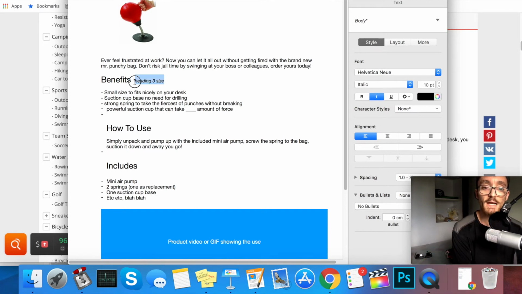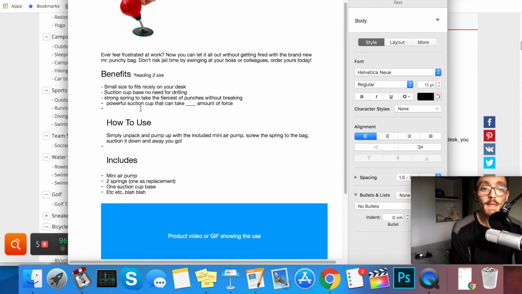And then you're not going to have this heading 3 size, but I just want to mention, you guys, when you have these parts in your description, you want to have that as a heading 3. It's a good size. And then you'll have here in kind of bullet points the benefits of the product. And by the way, you guys see how I asked, ever feel frustrated at work? That's a yes question. How many people never feel frustrated at work? 9 times out of 10, the person's going to answer yes to that. And that puts them in a yes mind frame. So when you ask them to buy, they're more likely to purchase.